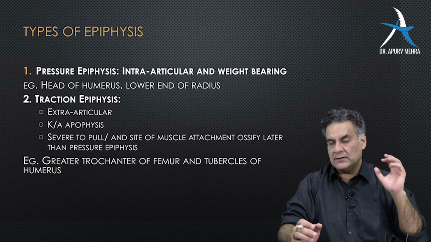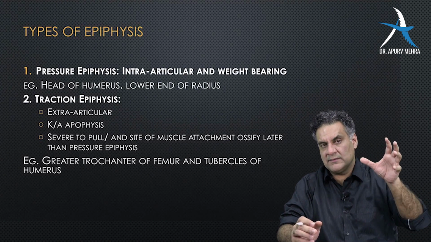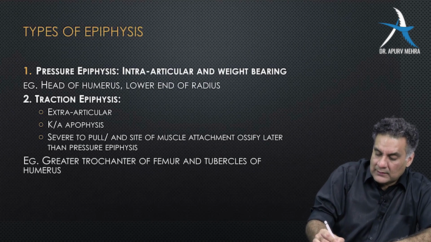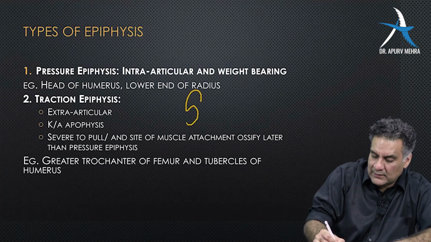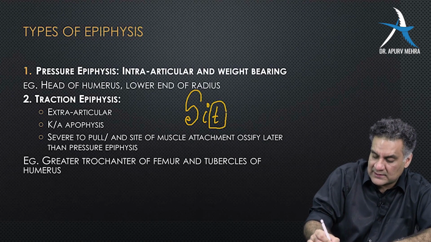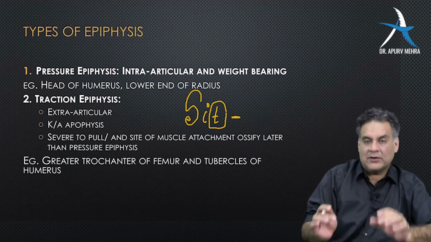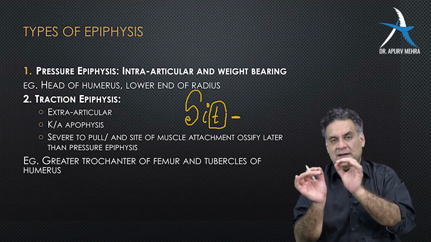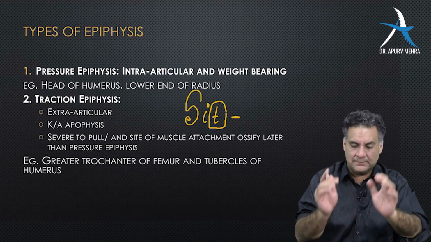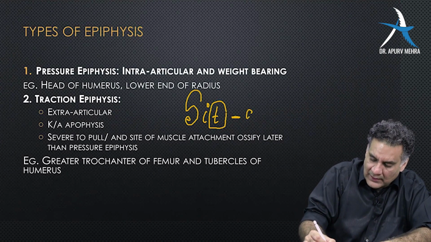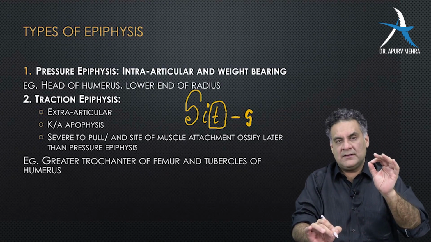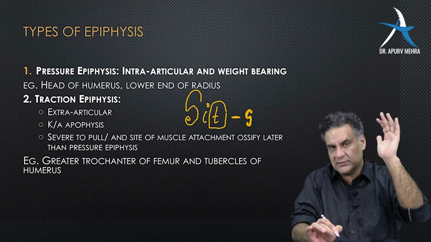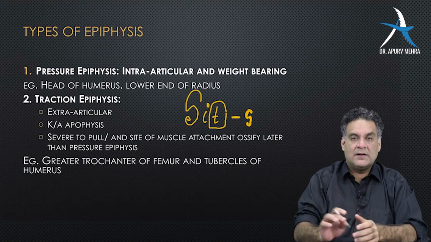Look at the rotator cuff muscles which sit on the tuberosities. They are remembered by the mnemonic: supraspinatus, infraspinatus, small t for teres minor, SIT, a dash, because supraspinatus, infraspinatus, teres minor go on the greater tuberosity, and then a small s after a dash, because subscapularis goes on the lesser tuberosity. So I made a dash.